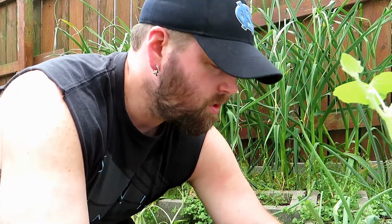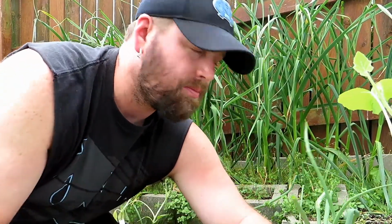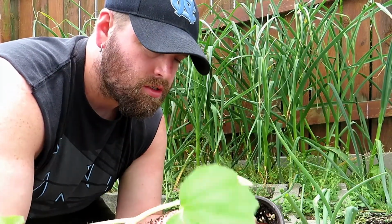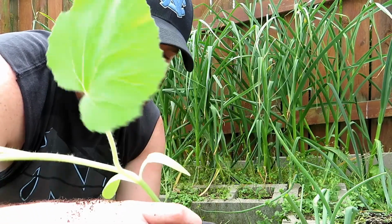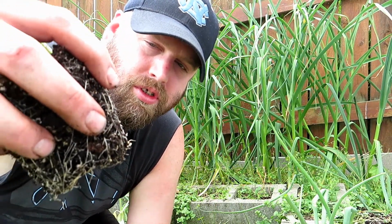Got that done. We used one package of worm castings for each little spot there, mixed it in. Now, when you take out your squash, okay, take them out like that, you start your seeds. Do not disturb the roots, okay?